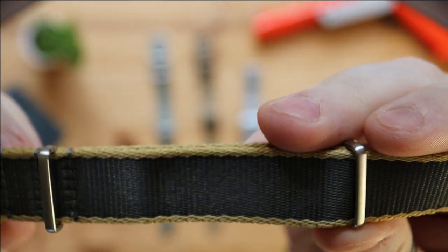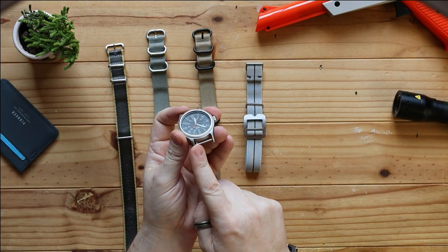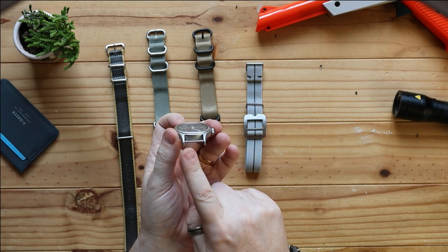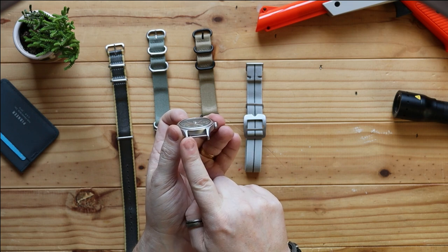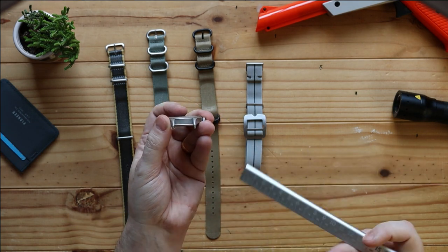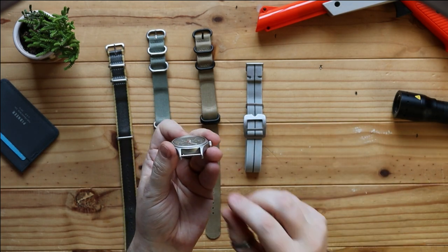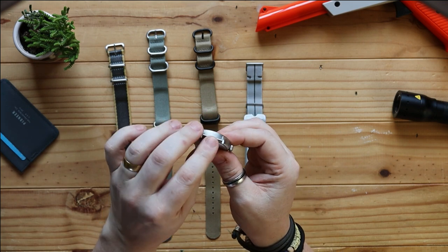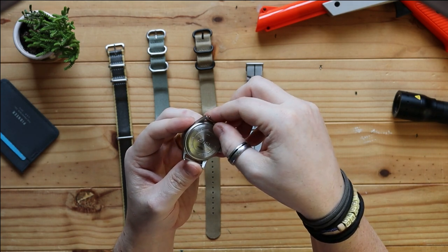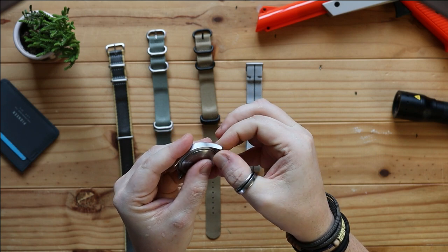So the way in which they fix this whole thing — if I bring this back down again — you have your watch and then you have the two lugs. Now, I'll talk about lugs and lug width. If you want to know your lug width, it's not the width of these two lugs here, but it's actually the distance between each of them. So here you can see that this is a 20mm lug width, and it has the watch spring pins. I'm using slightly different ones — these are the ones that you can take out. There's just a little fastener here that you pull back and they come out quite easily.